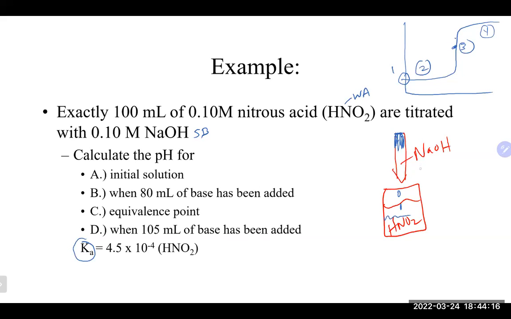Again, in this case, when it says titrated with, that means that's the stuff up in the burette, the titrate. And obviously we are adding the base there to our acid. So the initial solution is really before we added any sodium hydroxide in this case. So as we've talked about before, clearly at that point, all we got going on is our weak acid. And again, if we already pictured where we are at this titration, we should already know this is going to be a Ka type problem, right, before we even begin. So let us do that.